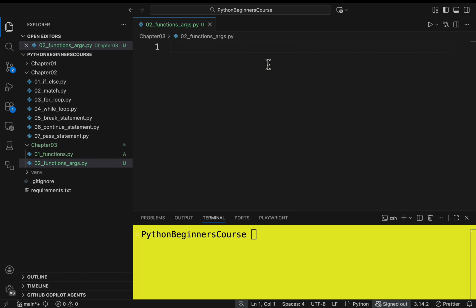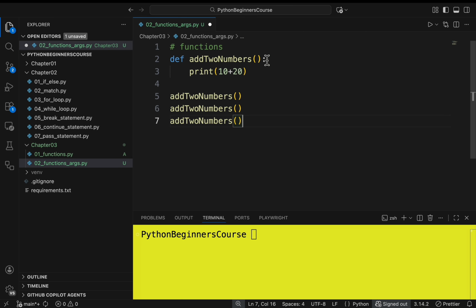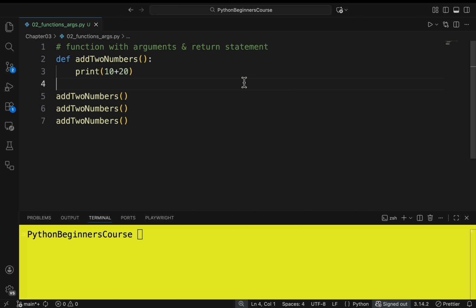Then I will come back to the functions args Python file and I'll paste it here. Here I'll say function with arguments and return statement.